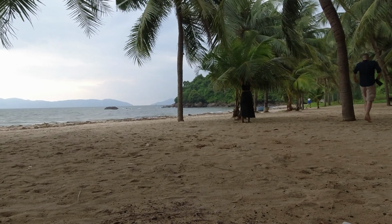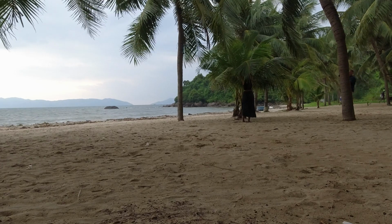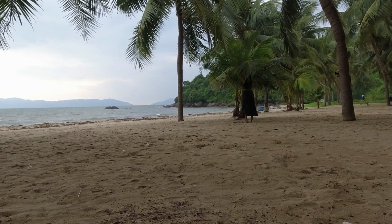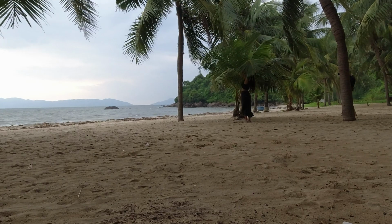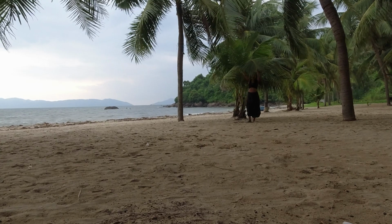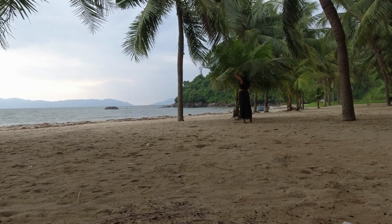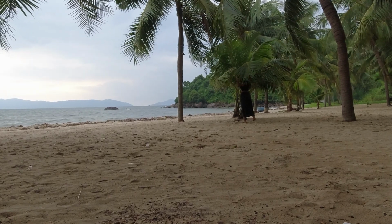It's wide enough to capture both the model and the beach in the background without too much distortion. It's not ideal, but it doesn't give too much, and that is especially important for portraits. Whether I'm shooting full body or close-ups, this lens gives me the flexibility to tell a whole story in one shot.